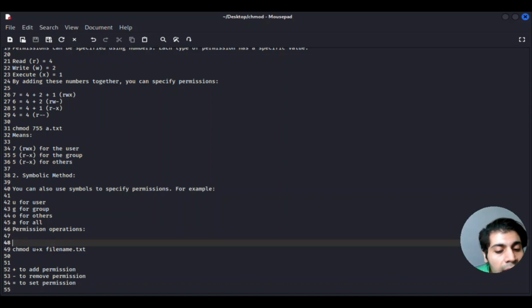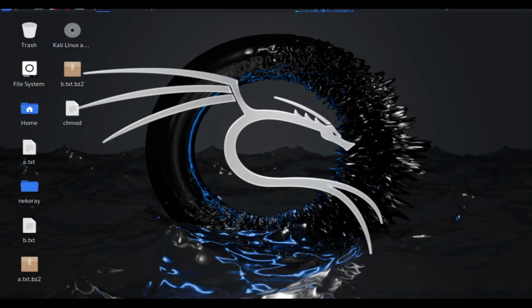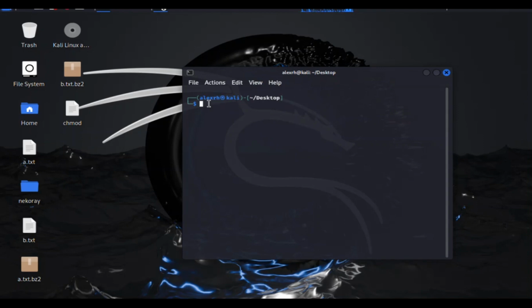Okay, let's return to the Linux environment and work through a few examples together. Okay, look at this. If I open the terminal here, then type chmod g+w a.txt, I want to add permission for the group, and then type ls -l.